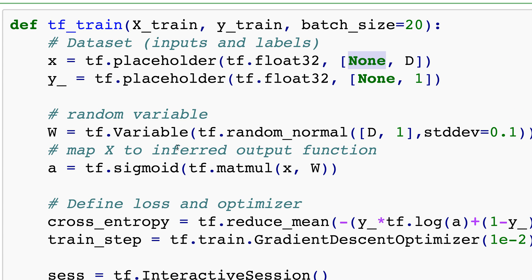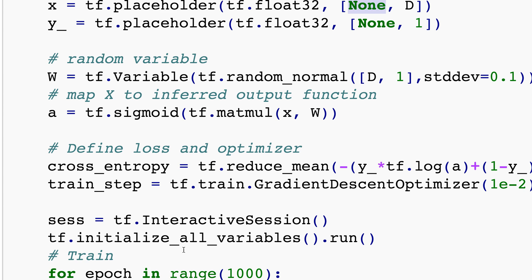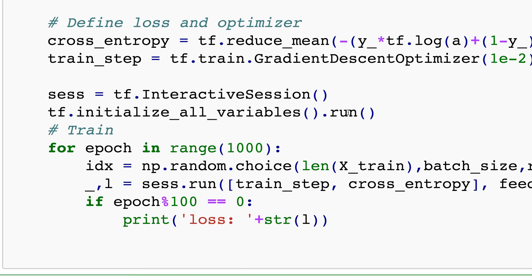So far none of this stuff over here has been run. It's lazy evaluation, so the x and y's they don't exist just yet. In fact the w doesn't exist. So when I say initialize all variables it's going to start initializing these to a random number.